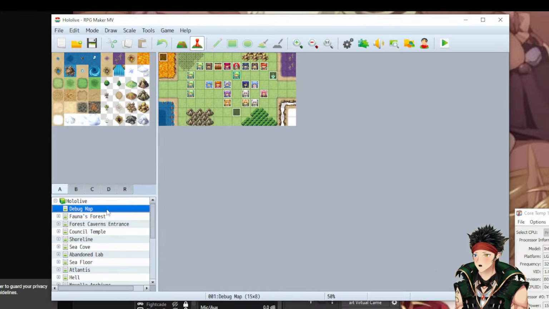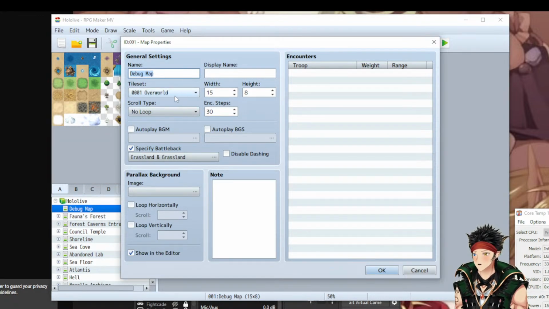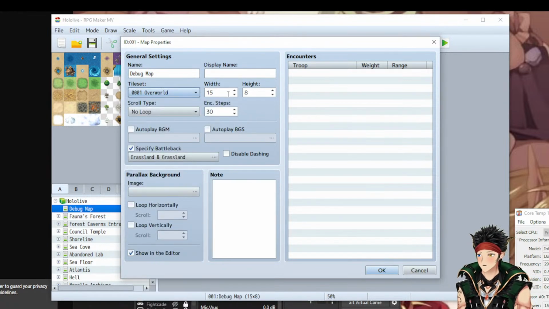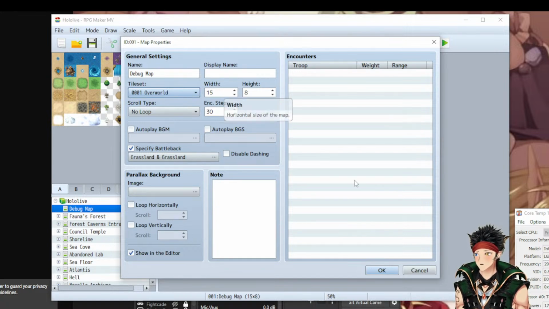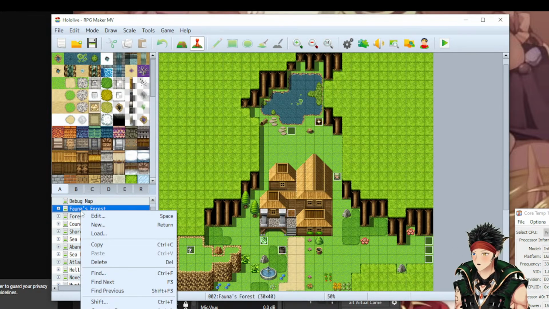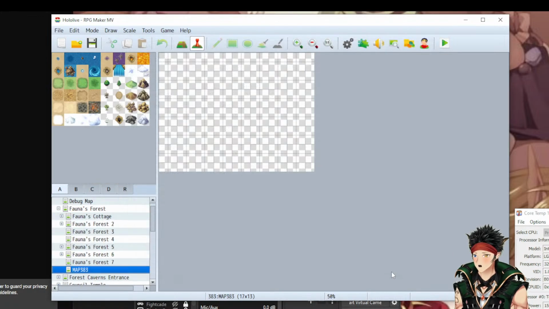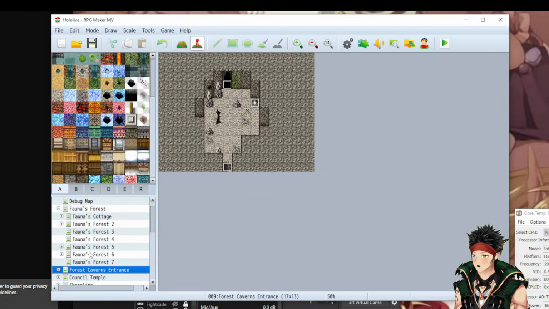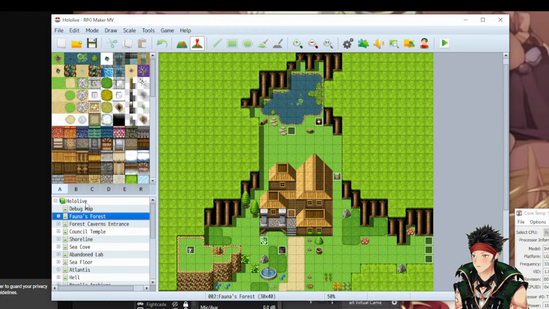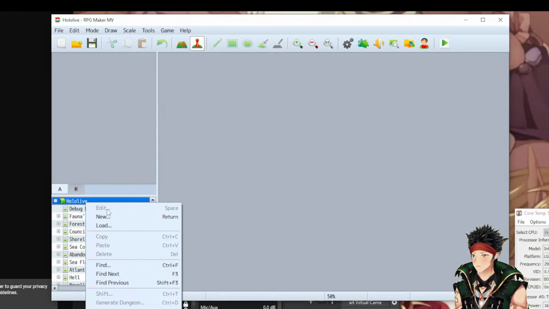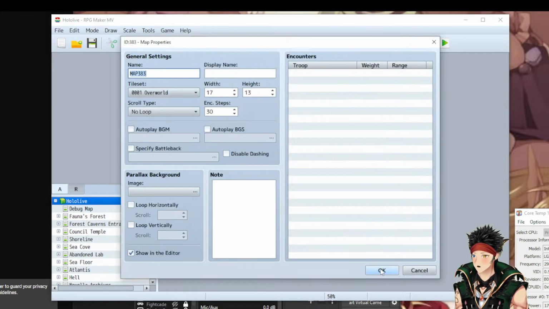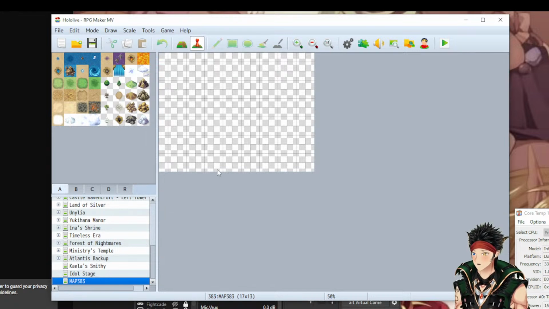Go back. Tile set. You just pick one of the tile sets that you have made. We'll get that in a little bit. This is how far to the left and right. You know what I'm gonna do? I'm gonna make a new map. Not here. Let's hope that I don't accidentally delete a map I need. So I'm gonna make a new map. Okay, so we have a new map.